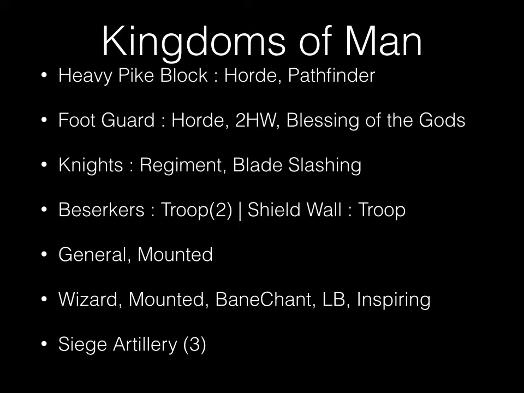So, the Kingdoms of Man list is as follows: a heavy pike block horde with Pathfinder item, a horde of foot guard with the two-handed weapon upgrade and the blessing of the gods. I guess the two-handed weapon upgrade is more of a side grade because you don't pay for it, but anyway. A regiment of knights with a blade of slashing, two berserker troops, one shield wall troop, one general mounted, one wizard mounted with banechant, lightning bolt, and the inspiring talisman, and three pieces of siege artillery.